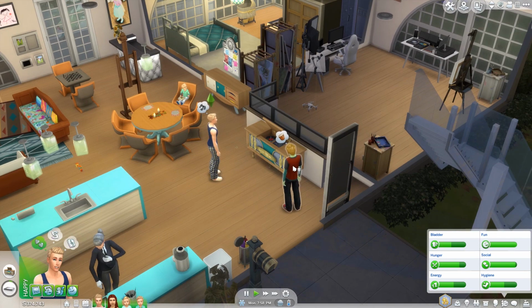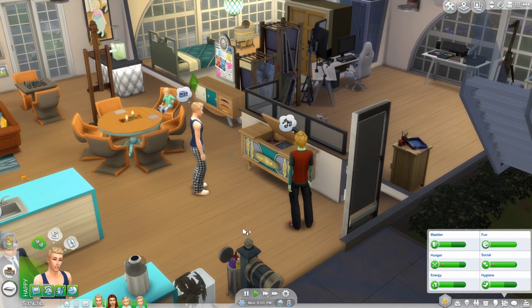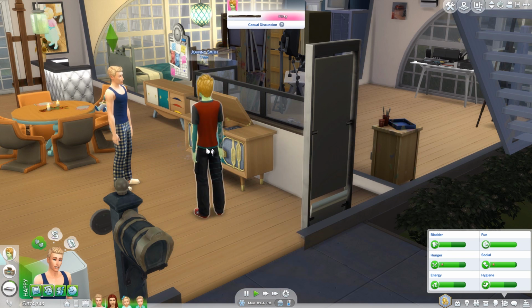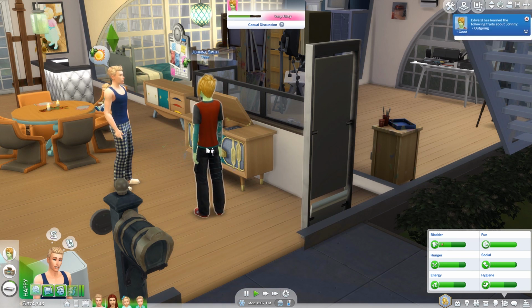How did you get in here? I guess we'll do a friendly introduction, even though we didn't ask you in the house and you just came in all by yourself, through our door, which I guess isn't locked.